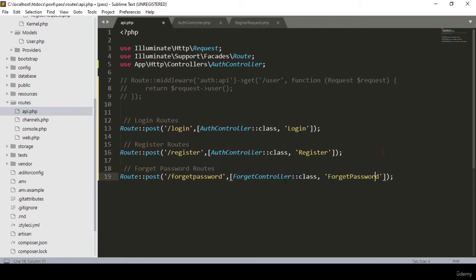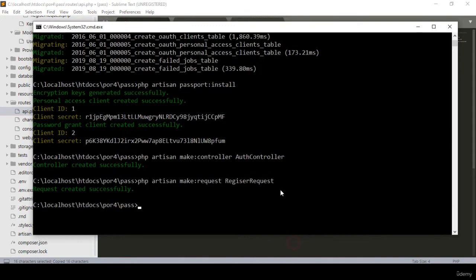So first of all, I want to create this controller. If you want to create this controller, I think you already know about it. In our path, that is our project, right? So in the project area, I want to create another controller with PHP artisan make controller, and then I want to create our forget controller. Now click enter. So now a controller called forget controller will be created.